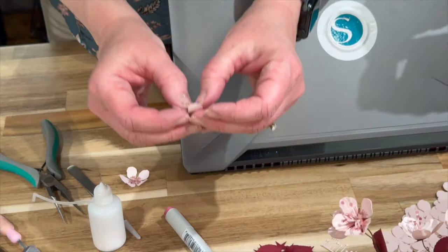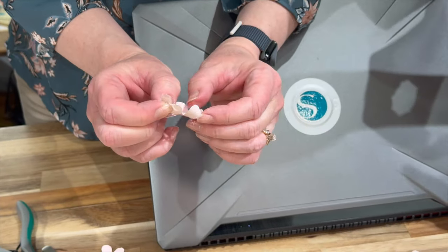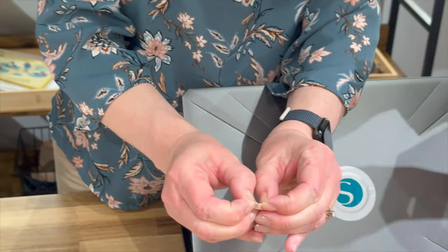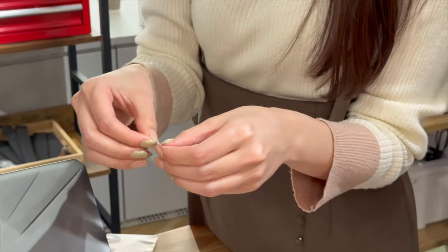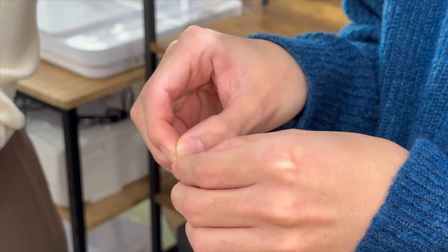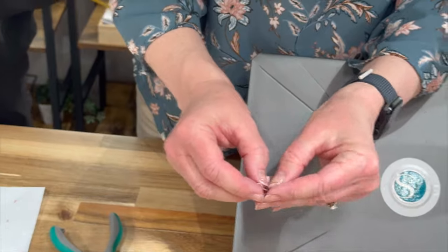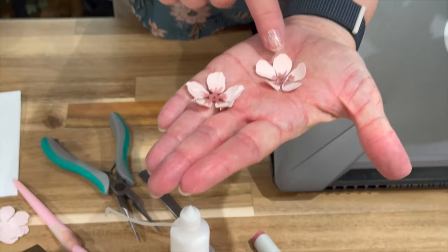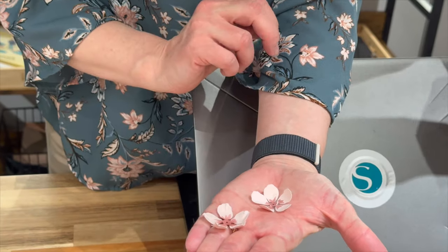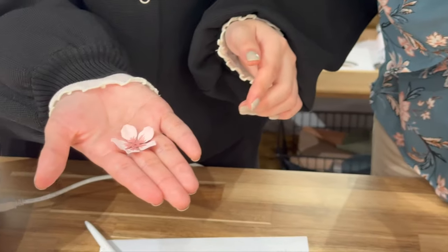And then we're going to add a little bit of a pinch right at the tip. So you're just going to pinch. And it does not have to be perfect and it does not have to be right in the center. I just give it a little wiggle and pinch. That just adds a little bit more dimension and texture to the flower. Oh, I see. So there's without the pinch, with just rolled, and there is how it looks with the pinch. So you can see it just a little bit prettier, a little bit more realistic. Yeah, very realistic.